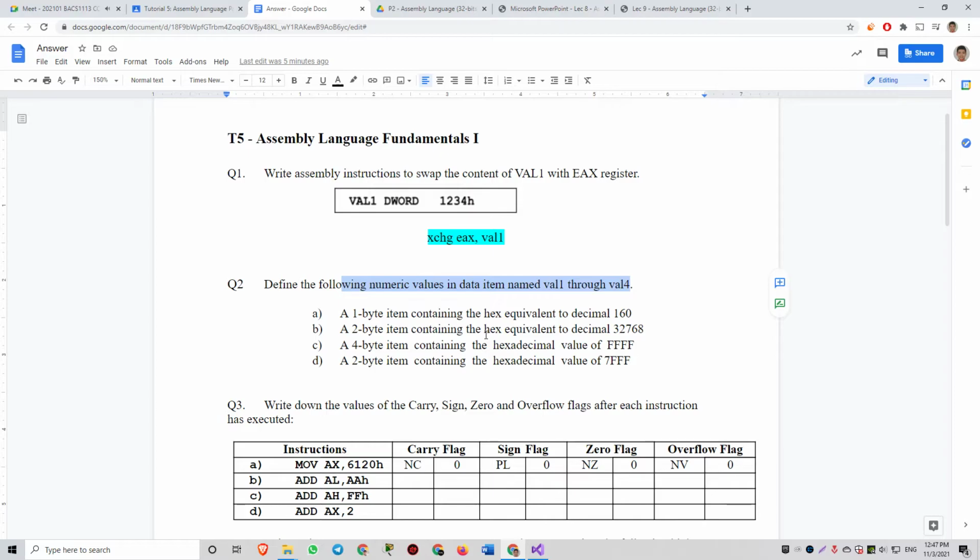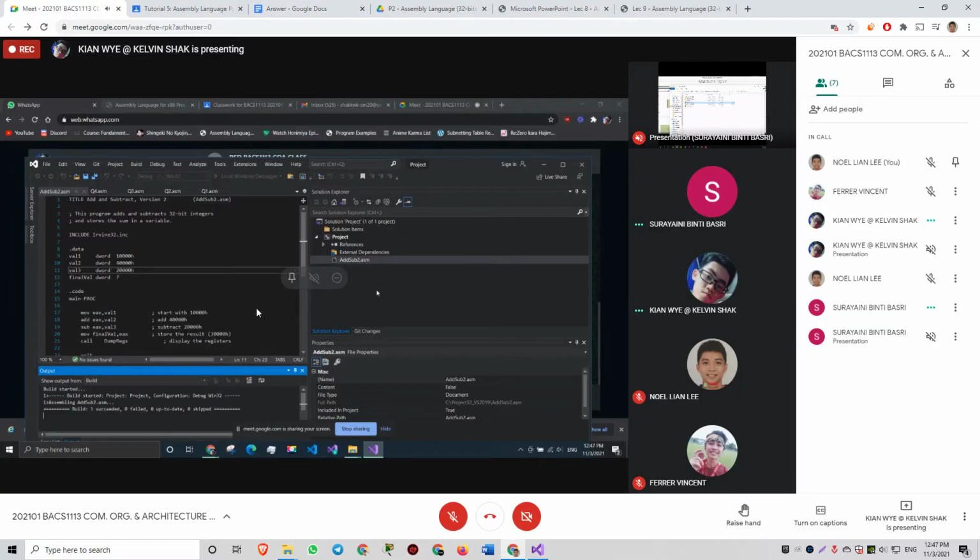Okay, so right click. Compile. Succeeded, right?